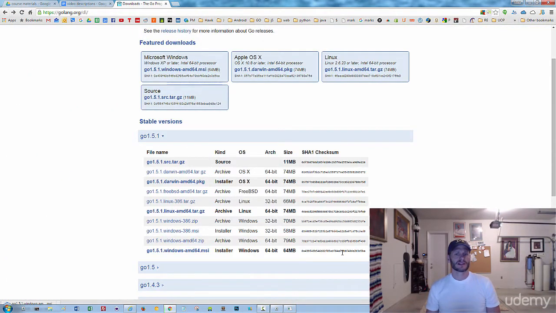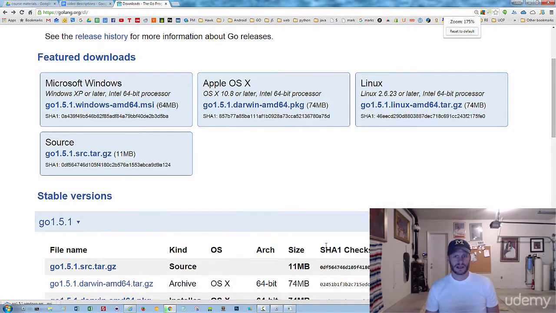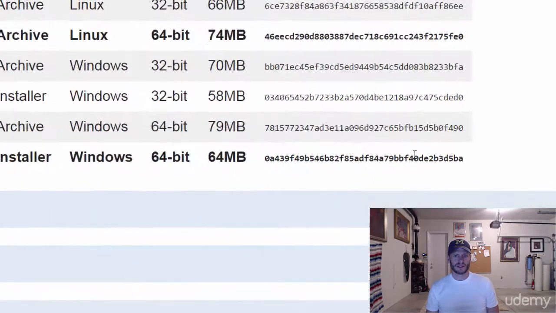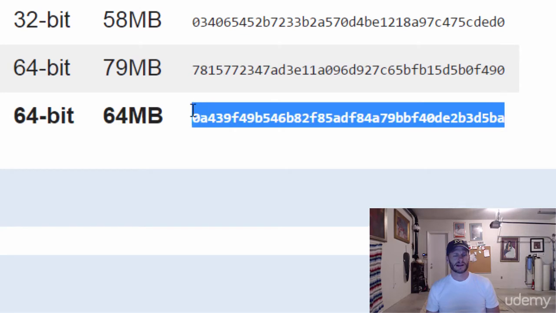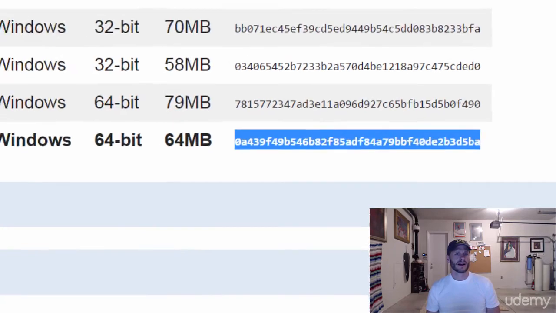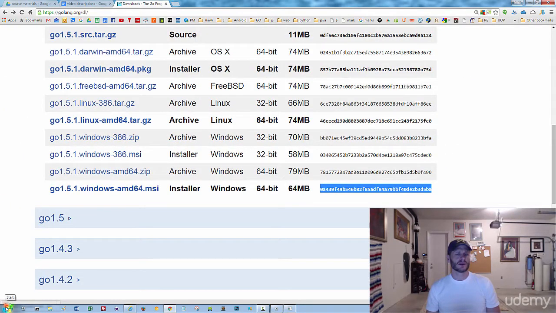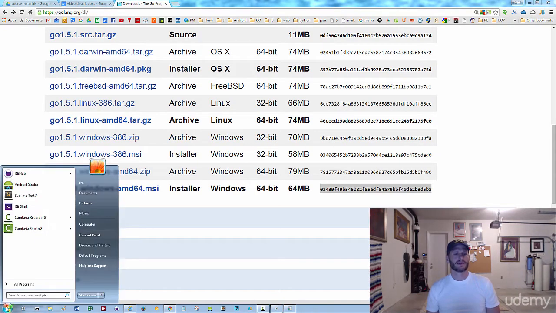But we have this interesting little deal right here, this SHA checksum. Two things to point out. The first thing is whether or not your computer is 64-bit or 32-bit. We're in a little bit of a transition. Mostly all the new computers are 64-bit. If you're on an old machine, it might be 32-bit. What exactly does that mean, and how do you know which kind your machine is?